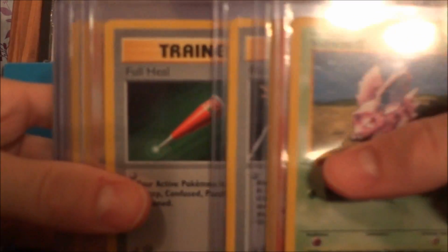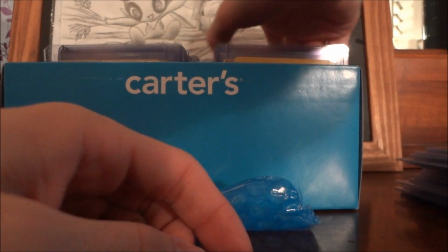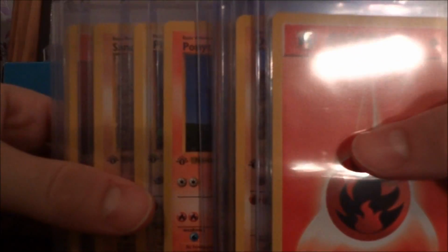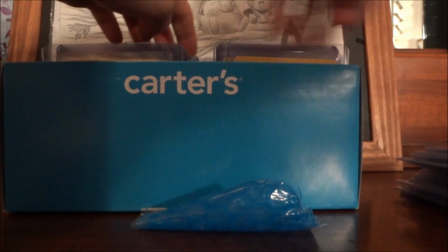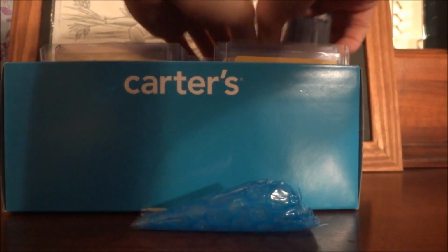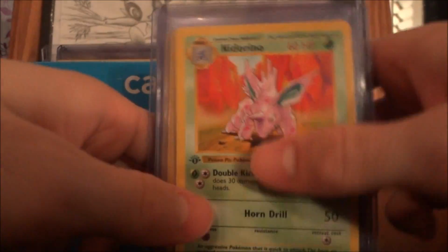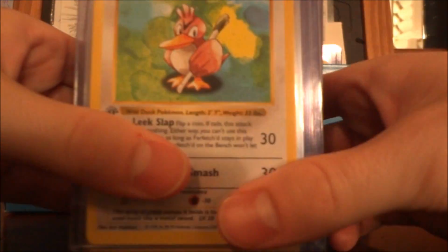Keep looking at them. Some more Charmanders. And Charmanders sell extremely well. Charmander, Squirtle, and Bulbasaur sell extremely well for being first edition. I just saw today Gem Mint 10s of them sell for $425. And this was on, what, April 6th or whatever today's date is. Obviously, there are a lot of energies, not as many as actual cards, but he did send me a good probably 20-ish energies, but you need energies to complete a set, and energies actually sell just as well as anything else. So I'm very, very happy with the conditions of the cards that I've gotten and the cost that I got from these cards. I'll show you the last ones.